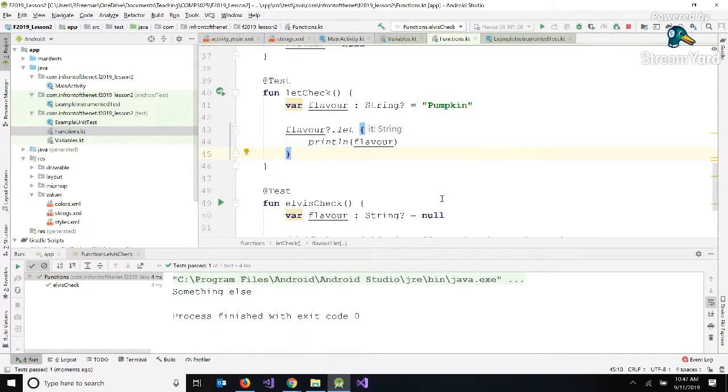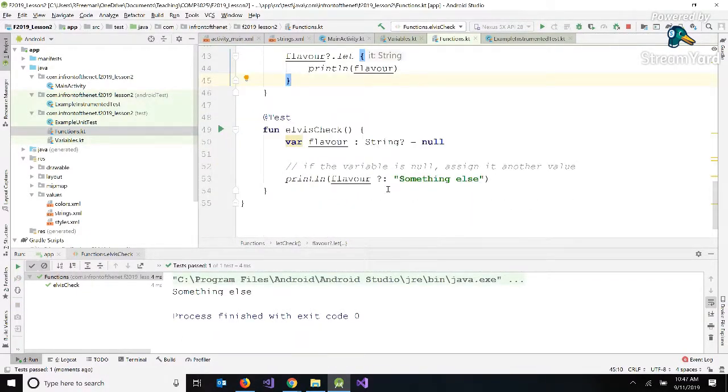So in this case, because the value is null, it prints something else. If we give it an actual value, and I run the test again, it should print pumpkin.